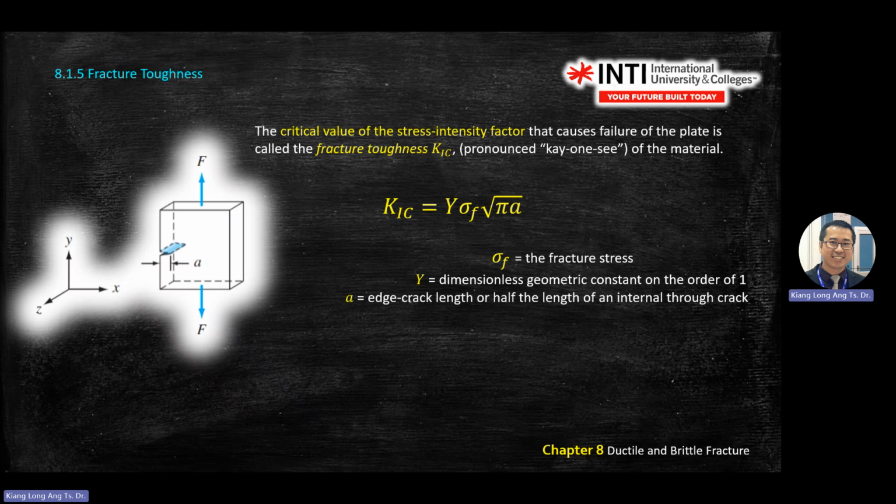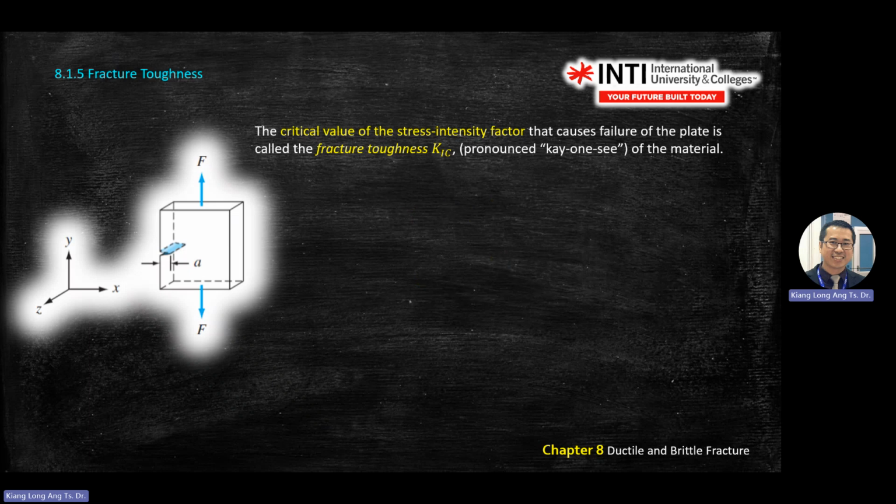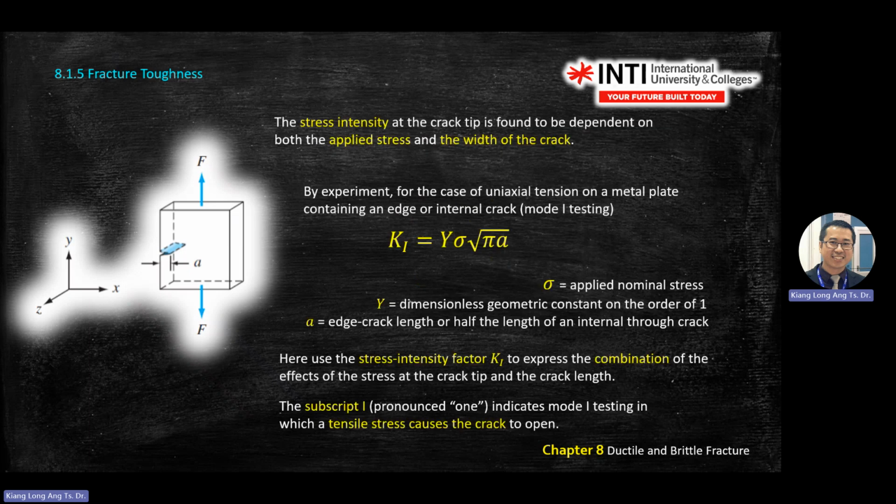Because here you are using A. A means the crack length. The crack has already started to happen, but hasn't failed. But if you use KIC, it means the object will fail already, it will fracture already. Okay, and remember, see what is different from the previous one. For KI, you use the stress value, the applied stress, nominal stress. Here, this is what you apply on the object.